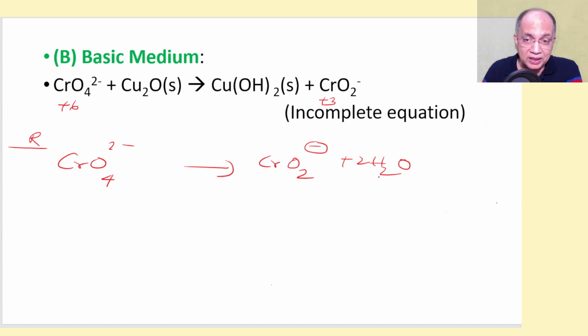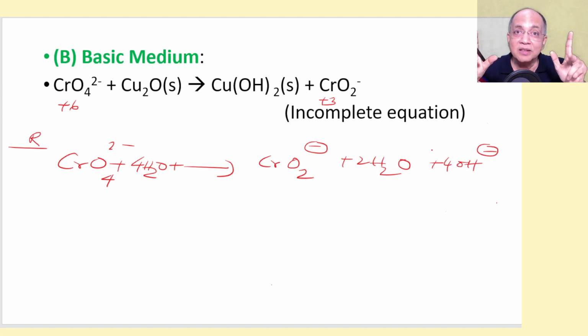As many hydrogen atoms are in excess, the same number of water molecules you have to add on the opposite side, and the same number of OH- ions on the same side, right? You have to do these two things in one go. So you can find the hydrogen, 2 2s are 4, 4, 8, and this is 8, and oxygen 4, 2, 2, 4, 4, 8, so this is 4, 4, 8. So everything is balanced, right?